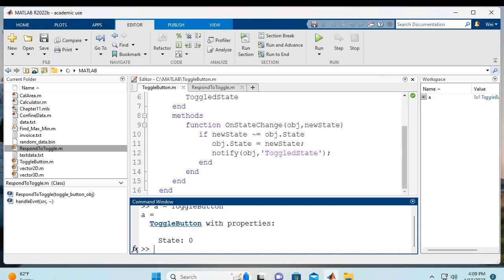Next, we're going to create another data object, which is of the class respond to toggle. And we need to set up the link to the object A, because that's the object that will generate the event.